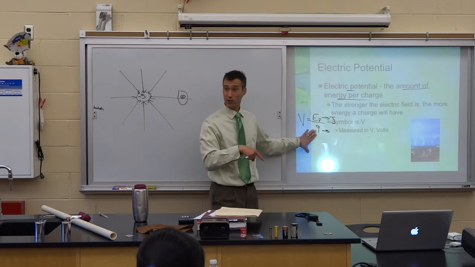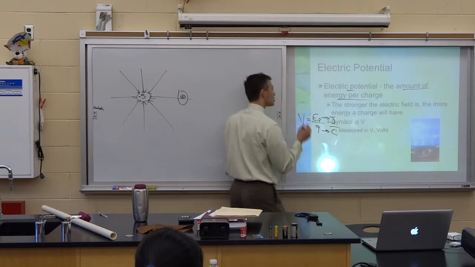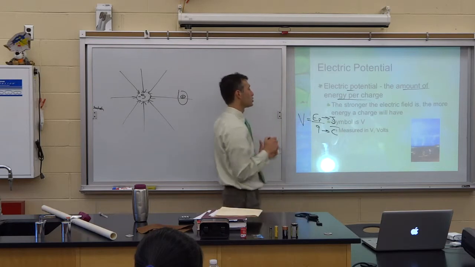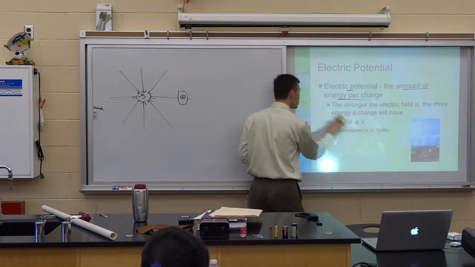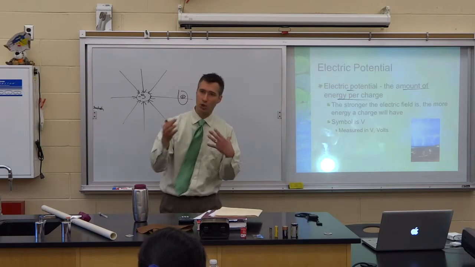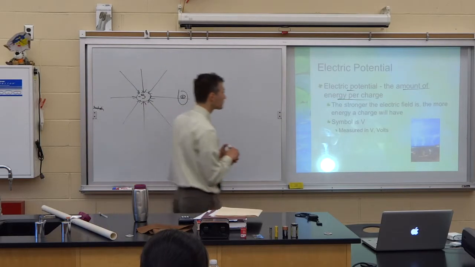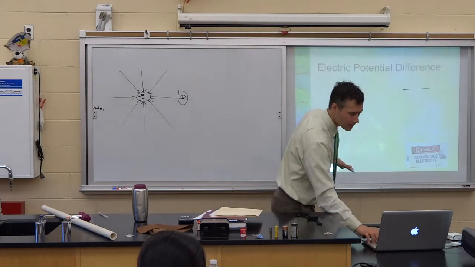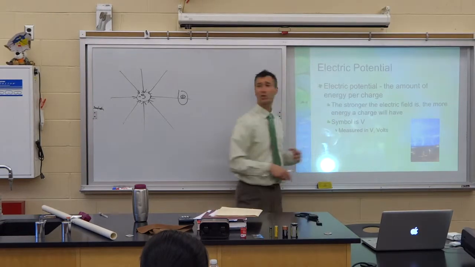And what's charge measured in? That one we know, right? Just on our quiz, coulombs, right? So a volt is the same thing as a joule per coulomb, right? So a volt is how many joules of energy we are storing divided by how much charge is storing that energy. All right, I'm going to keep going. So I said that we care more about electric potential than we care about electric potential energy.